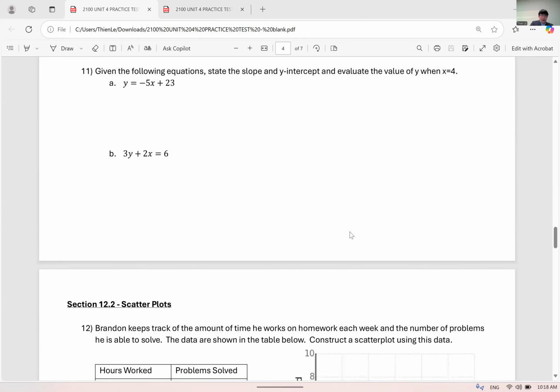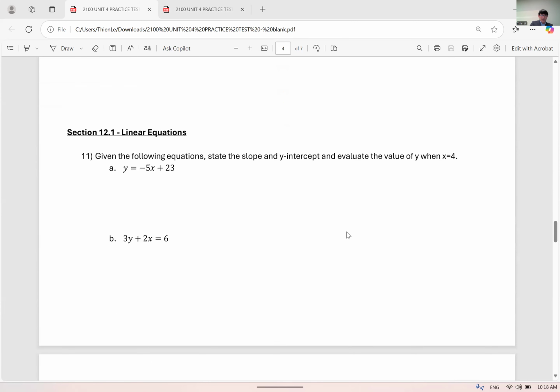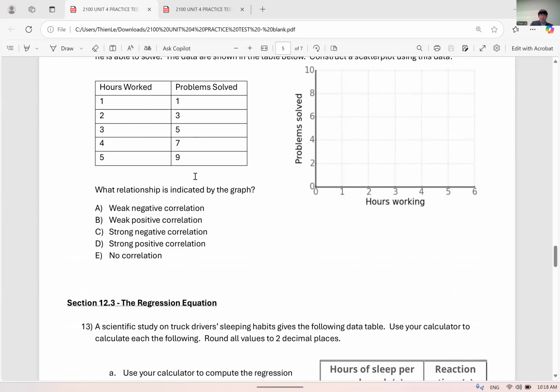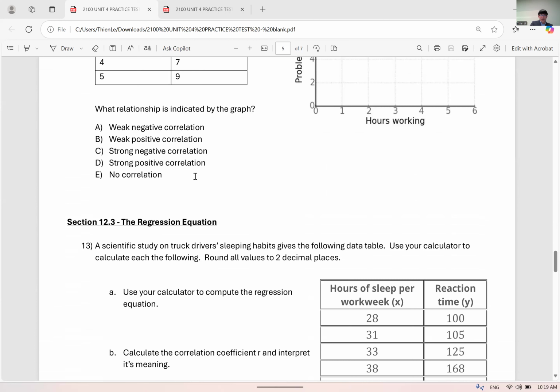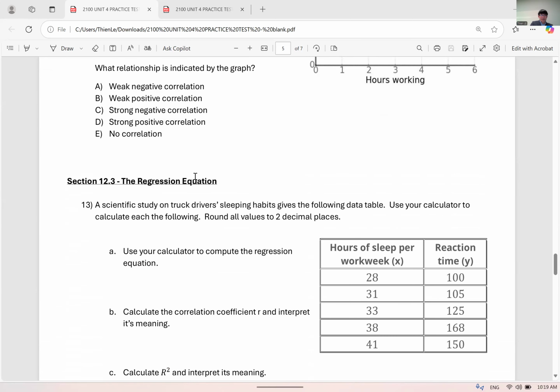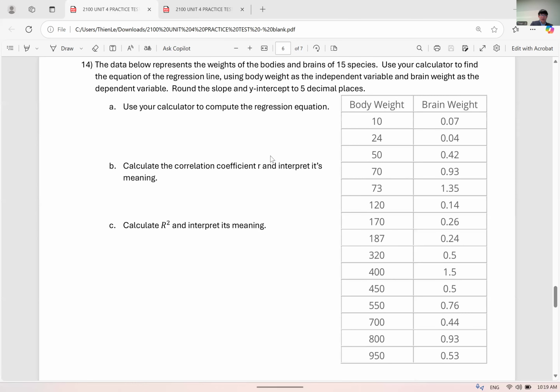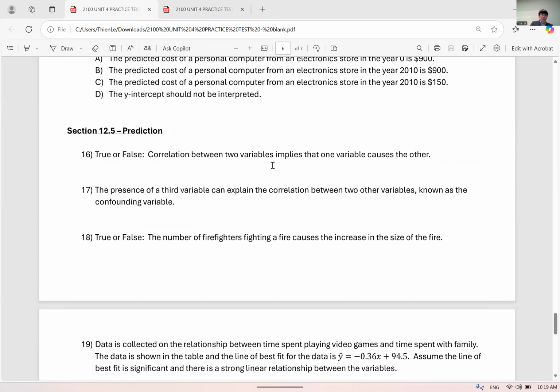And then we go to linear regression. We have an example problem here that is just a review: decide the slope and intercept, construct a scatter plot, and specify whether we have a strong or weak correlation between the data. And then we go to the regression equation. The good thing is that the linear regression equation can be obtained from your TI calculator, so you don't need to do manual calculation here, and then use it to do prediction, right?